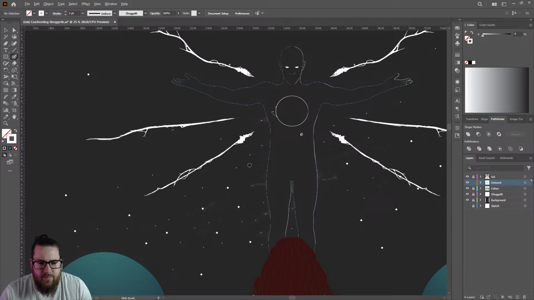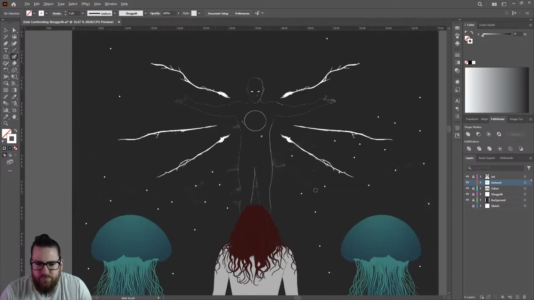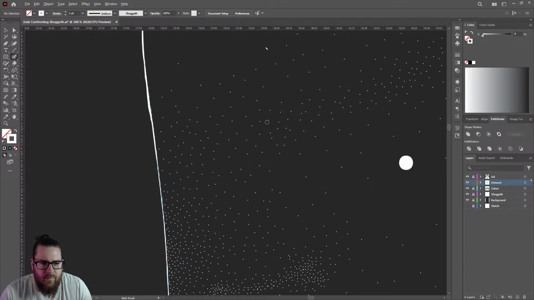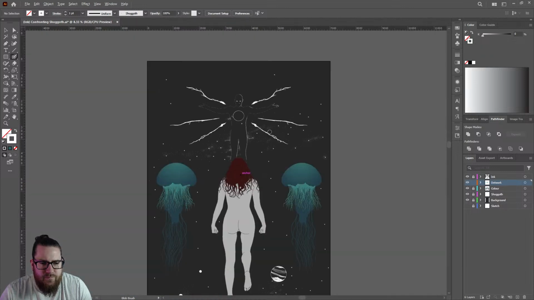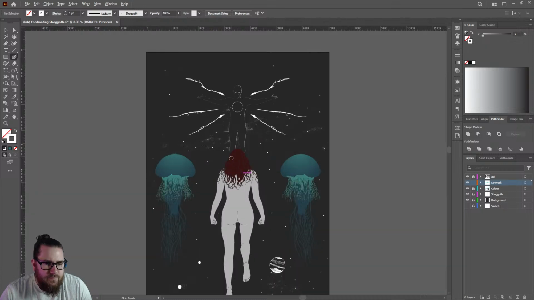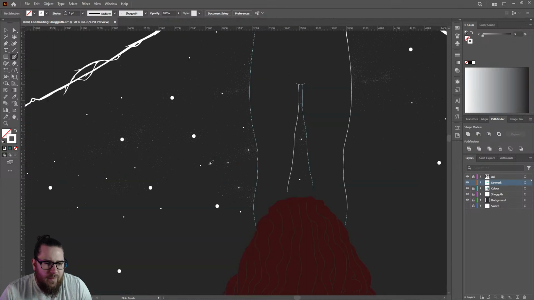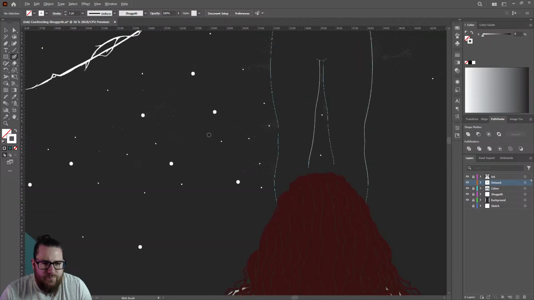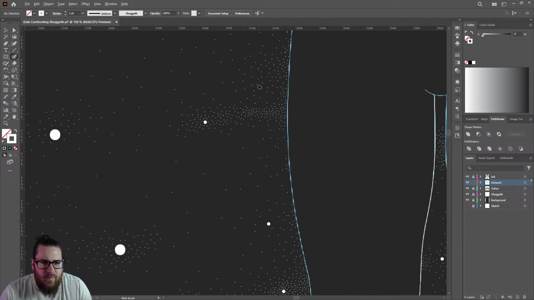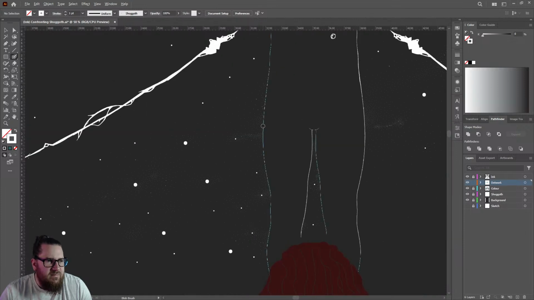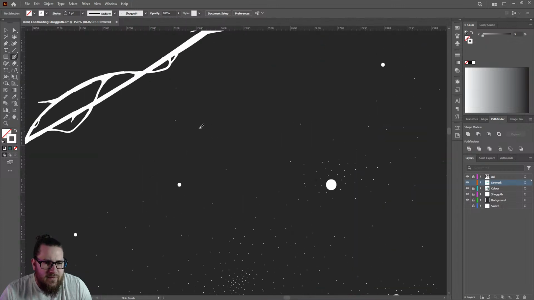Oh, this looks very weird. We've gone strange. Something to do with the rendering. It's changed to CPU rendering instead of GPU rendering.